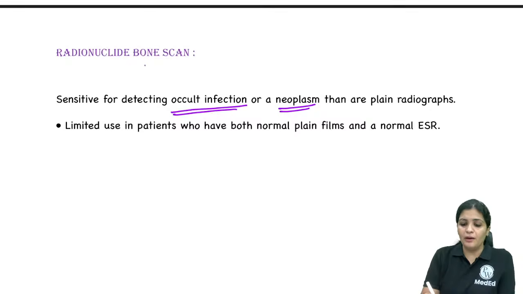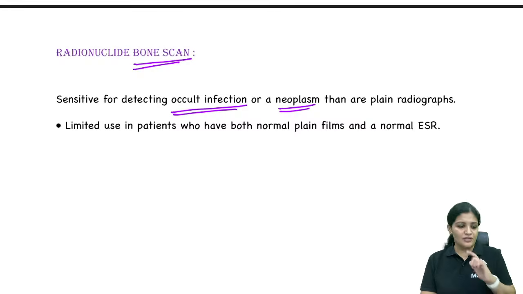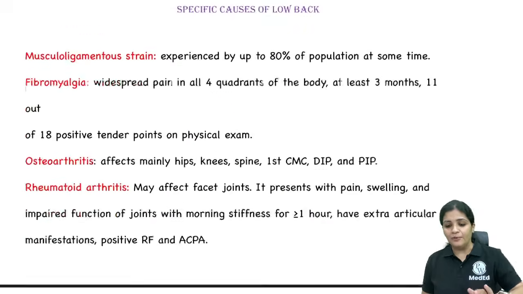Usually we use a bone scan. For bone scanning, to identify the occult, if the X-rays are normal and the ESR is normal, then you can go for a radionuclide bone scan for initial diagnosis. For very early diagnosis, you can go for the bone scan. So these are the certain investigations. Now we have prepared the history, we are done with the examination, and then on the investigations you will find and come to the conclusions.